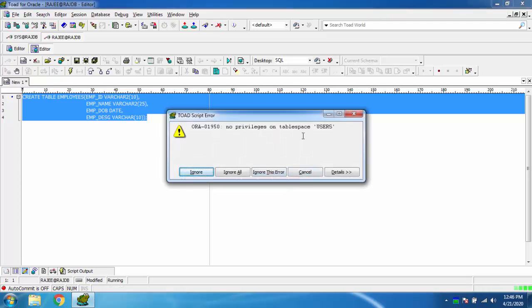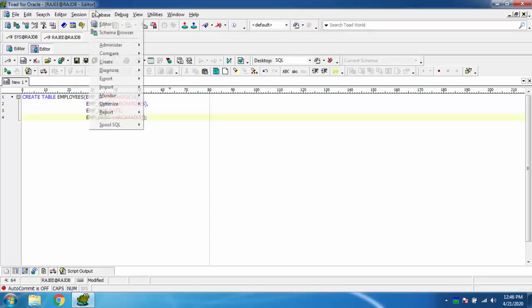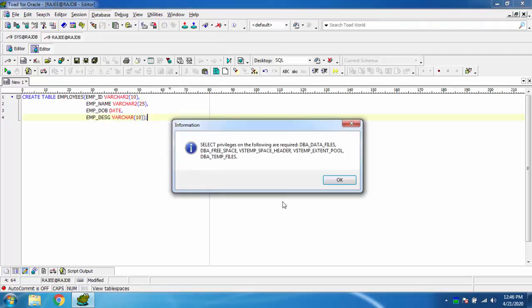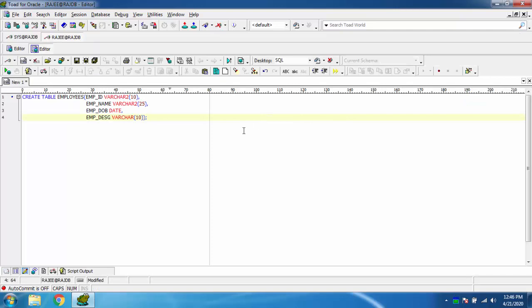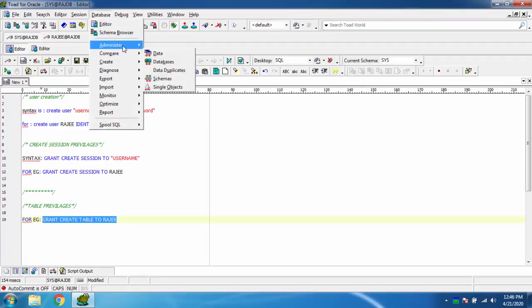Now we want to create the table in the users table space. We already have a users table space. First of all, we need to see the privileges to record data files and table files. By default, you can also see the table space in our sysadmin.